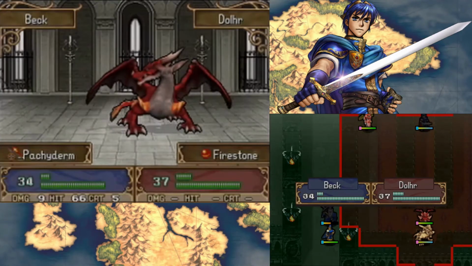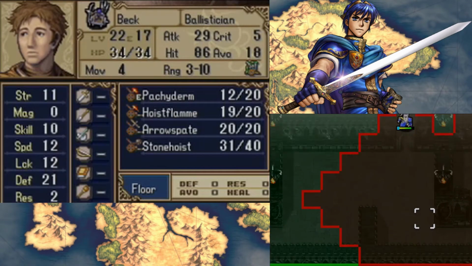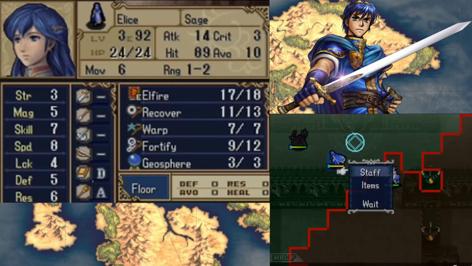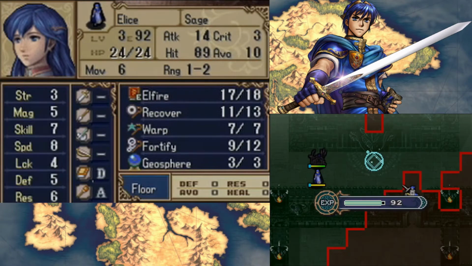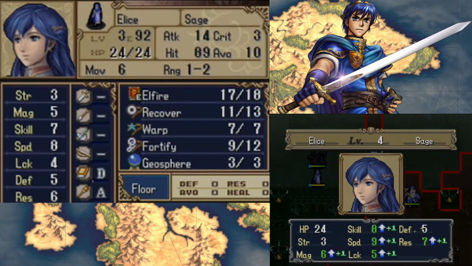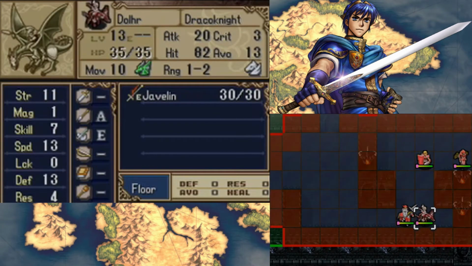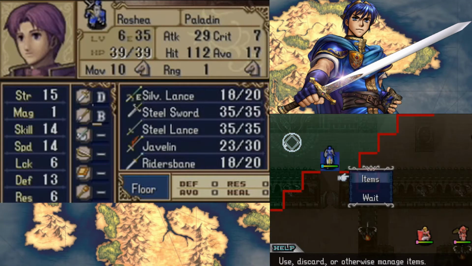Shoot that guy. A little bit. Hey, nice... Dragon Pike, Javelin. Well, if we move, if we do that, get her out of there. Neat. Dragon Pike can go there. Javelin. Back Roshay up like one more space.